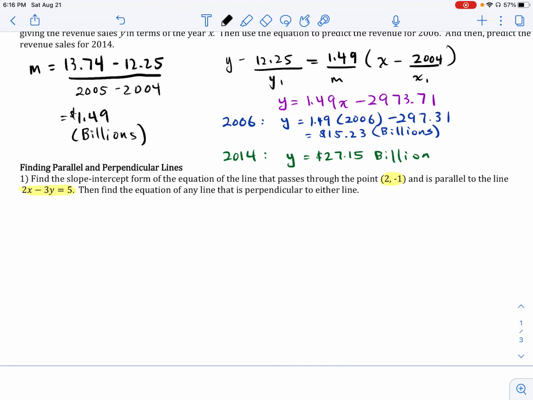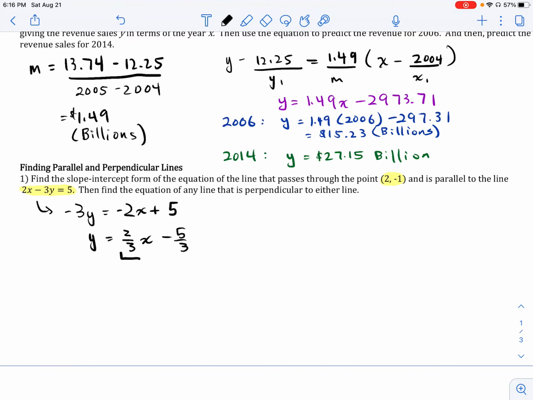So looking at this, we're going to first take this equation and we're going to write it in slope-intercept form. And we're doing this because we want to be able to quickly identify the slope. And in that standard form, as you see it currently, we can't really do that. So we're just going to rewrite this in slope-intercept form, or y equals mx plus b. So y is equal to 2/3 x minus 5/3.